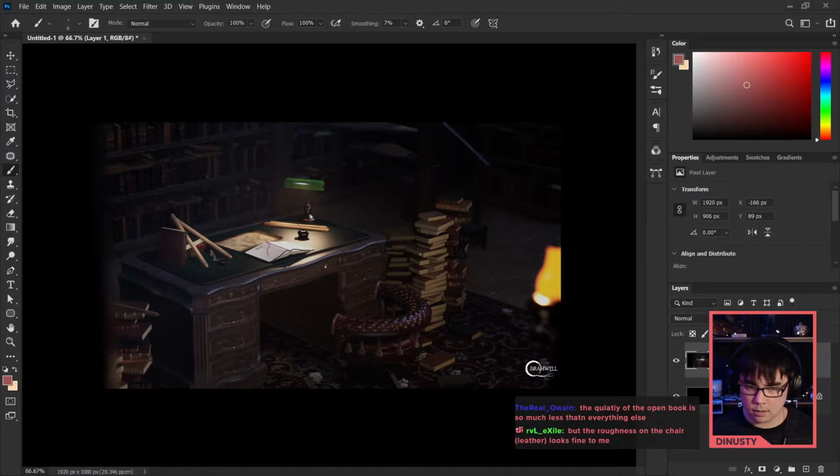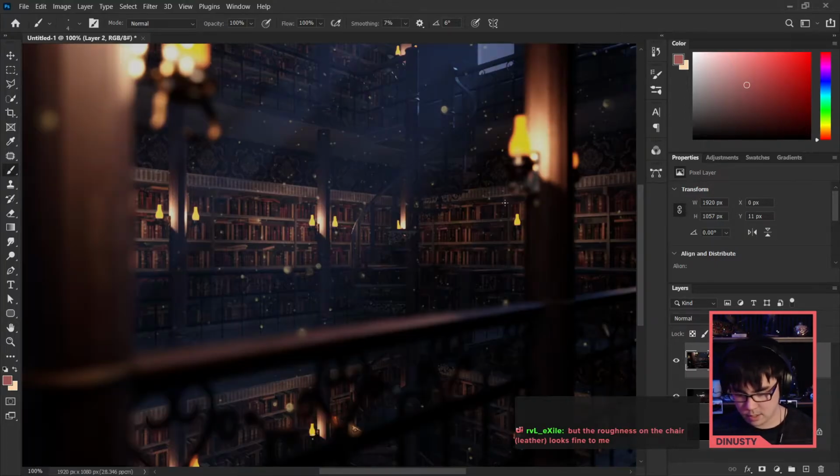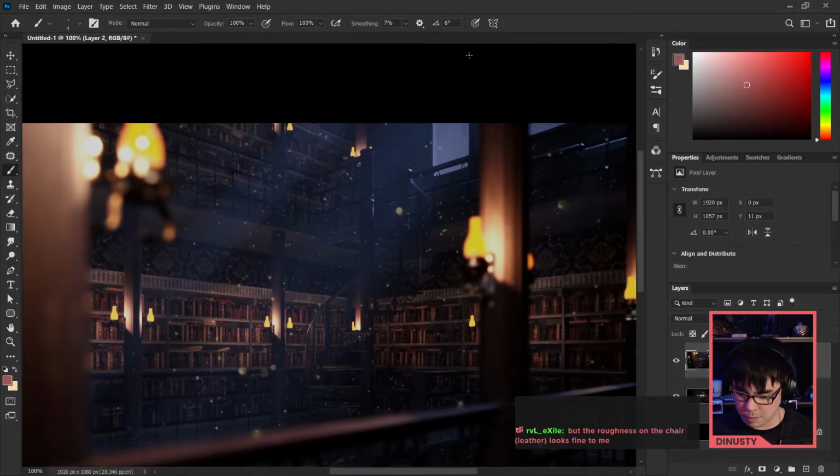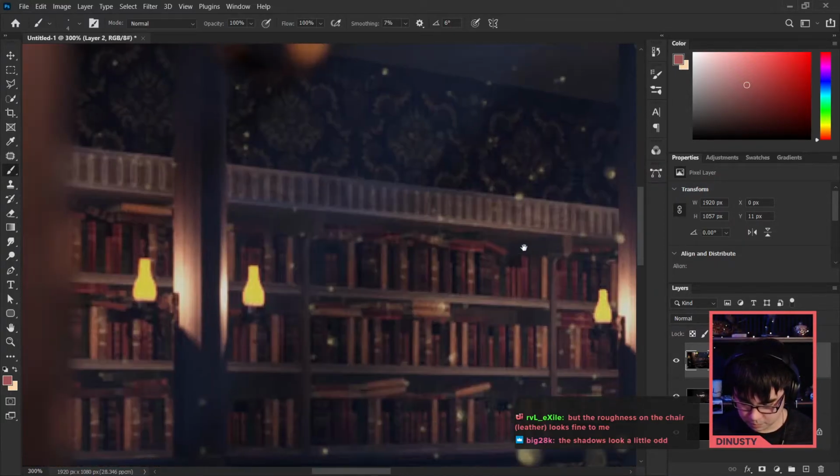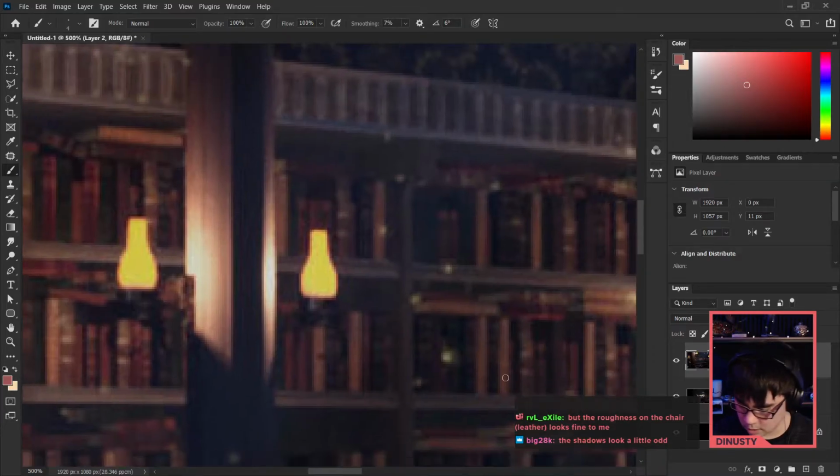Let's see here. In the particles in the air, I need to know the story behind that, because is there someone lighting a flare up above and it's just all the embers coming down? These also don't feel like they have a source.